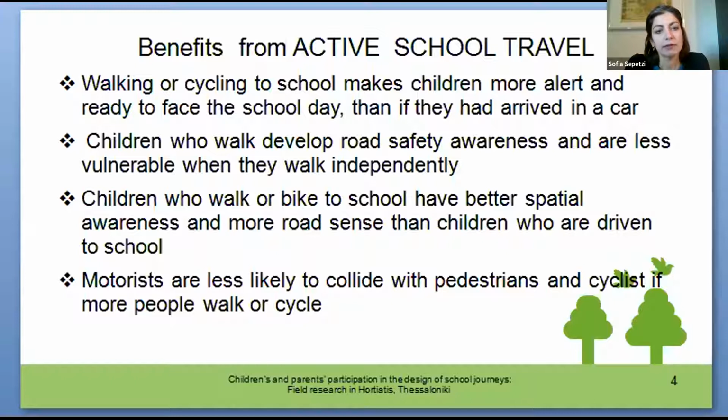Children who walk develop road safety awareness and are less vulnerable than when they walk independently. Children who walk or bike to school have better spatial awareness and more road sense than children who are driven to school. Motorists are less likely to collide with pedestrians if more people walk or bike.